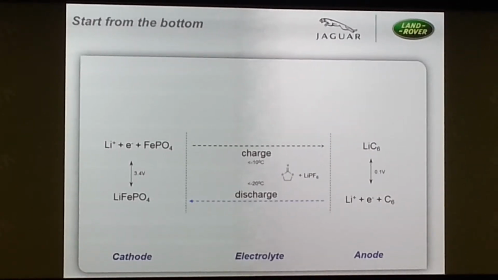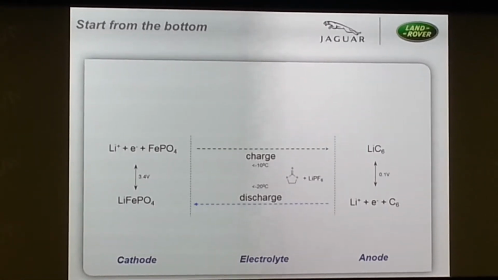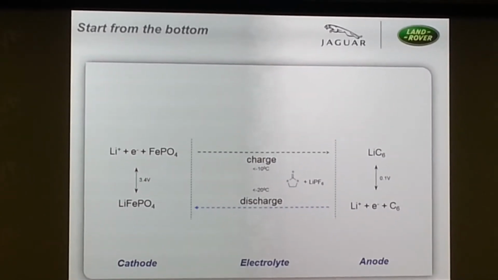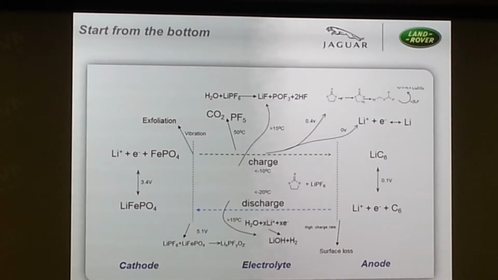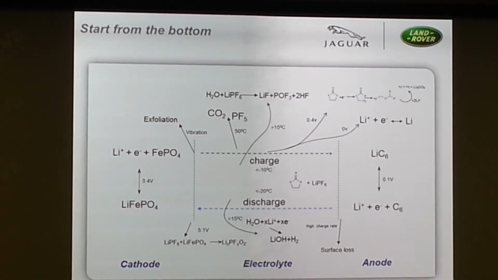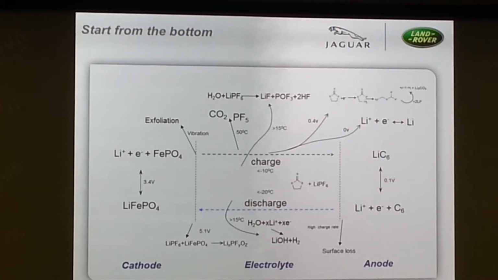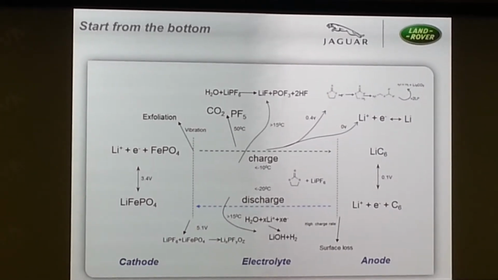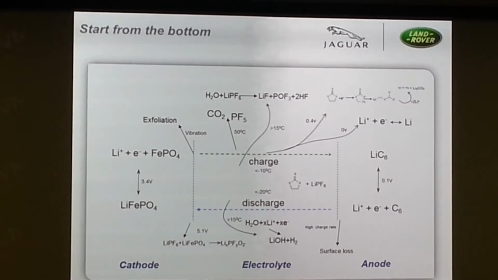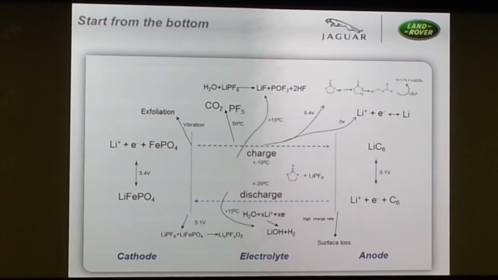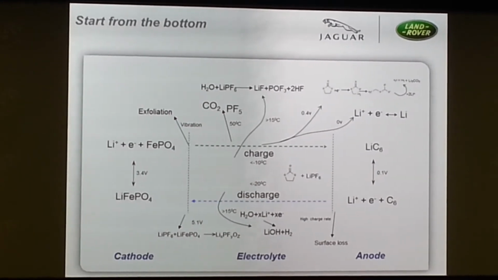So this is an example of how the battery, when everything's going right, this is the sort of thing we would expect to see within the battery. It gets more complicated when we try and work out all the ways it can go wrong. And so we have to start understanding and tracking these ways that it can go wrong, these ways that we can lose energy and lose power from the battery, in order to be able to work out how we can engineer around that at the systems level.